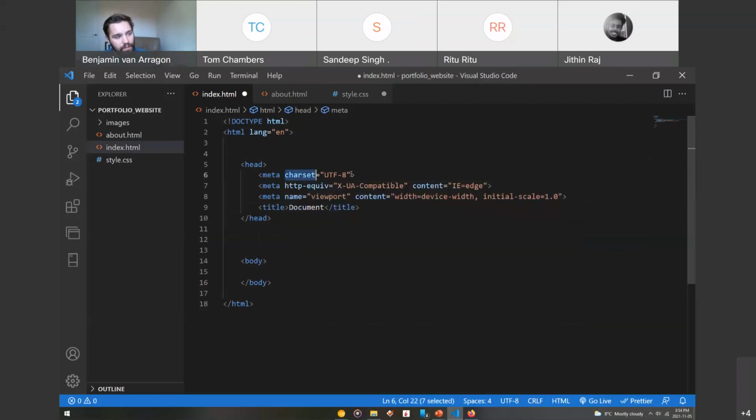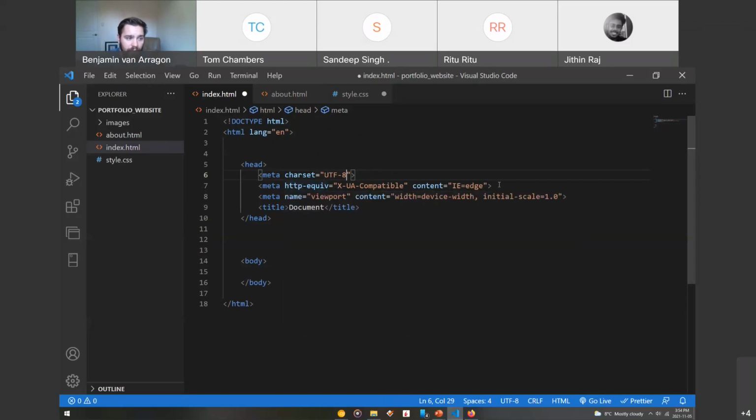So this first one is our character set, which is Unicode 8. That's basically going to include all of the character glyphs for most of the languages around the world. So I know we specified English, but if we wanted to have it translated to French or whatever, this would contain that, including some emojis. So that's all our character sets.